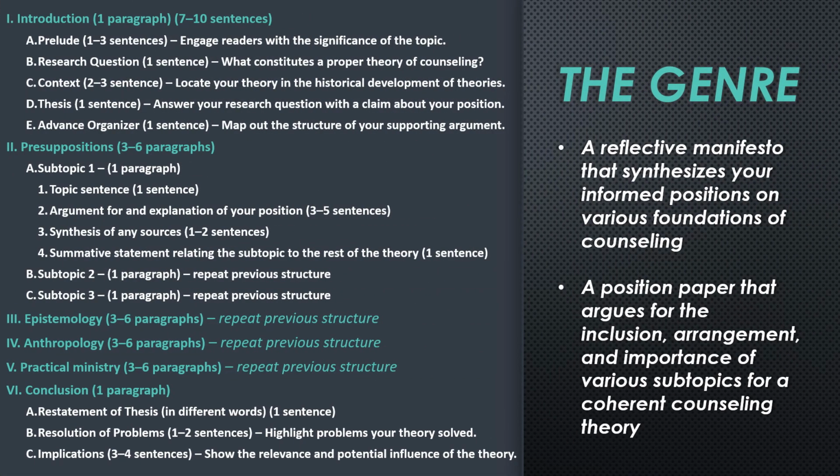Before we discuss how to write a personal counseling theory paper, let's first make sure we understand its genre and expected features. A personal counseling theory paper is a reflective manifesto that synthesizes your informed positions on various foundations of counseling. That is, a personal counseling theory paper is like a manifesto because in it you should clearly articulate your informed opinion and perspective on the foundations of counseling, and it is a synthesis of all that you've learned, written as a creed of sorts that guides your reflection and practice.